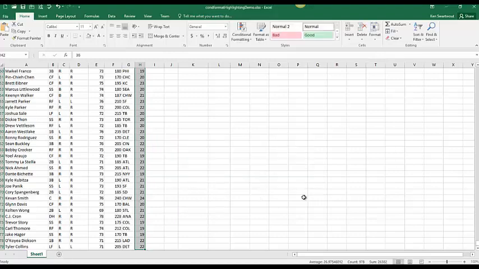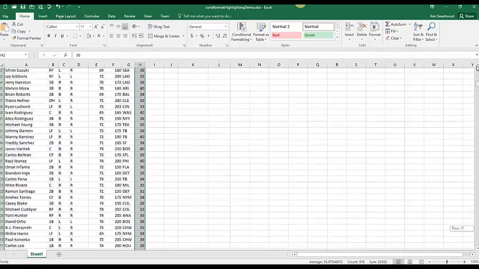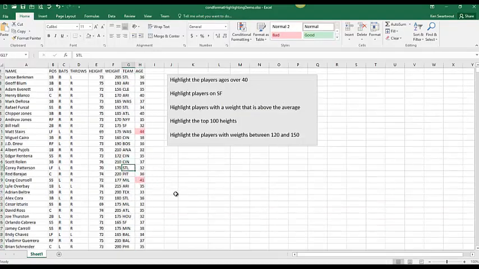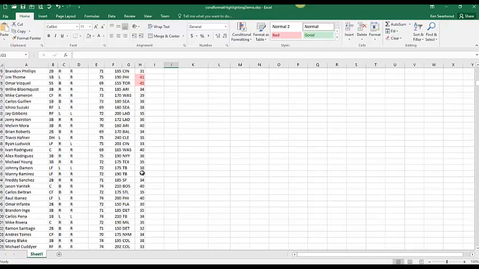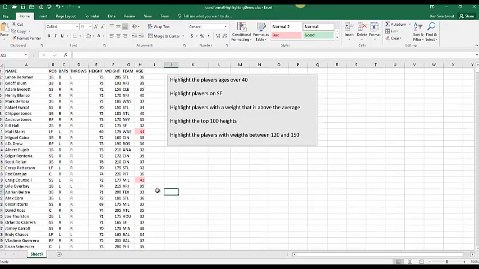That looks like it didn't work, but this makes sense. This is Major League Baseball players, and there are not that many of them with an age over 40. There are some, but there's only a handful of them. Now, if I wanted to know how many, well, that's like a count if, or a filter can be used for that. But notice that now I can quickly scan that data, and just with my eyes, I don't have to think. I can just find what I'm looking for.